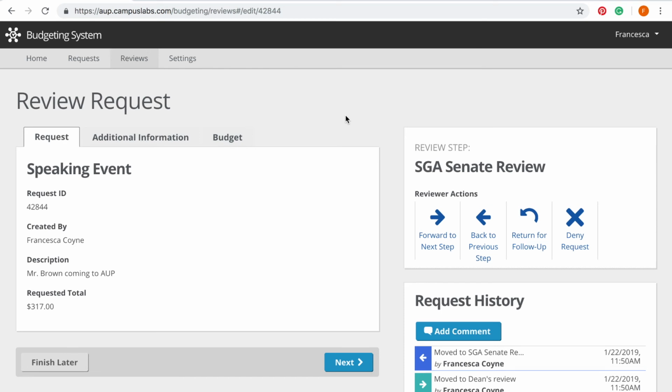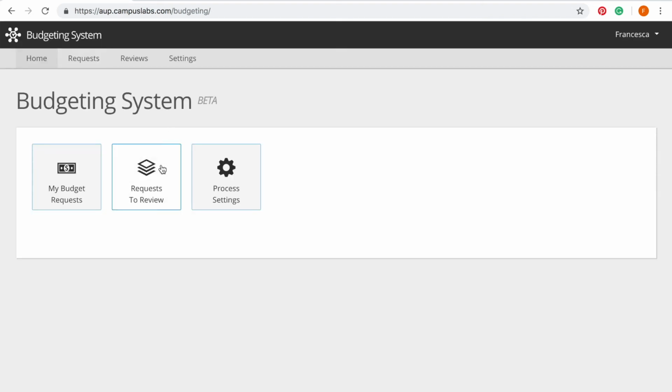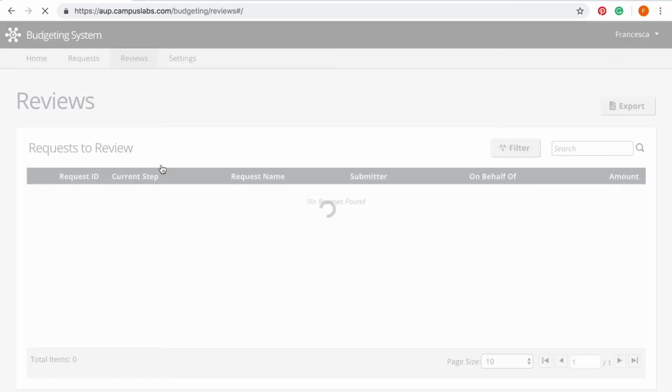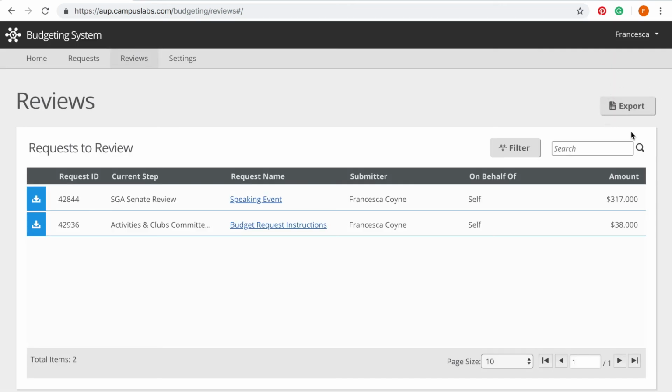Also, a really quick thing I also wanted to note about this system is if you go back to the home page and then you hit request to review, this export right here will export an Excel file of the entire master budget. So you can see all of the information, which is really nice and a very easy way to keep things organized. So if you're ever trying to get a hold of that master budget, it will all come up in this export setting.